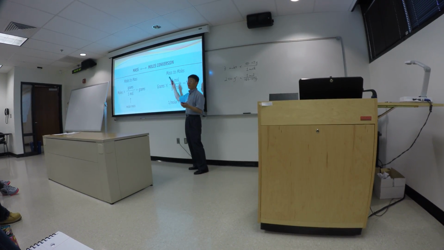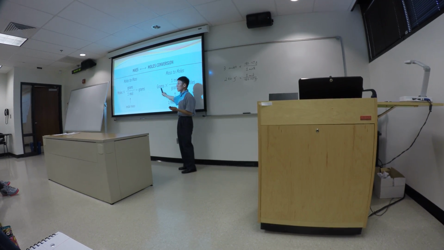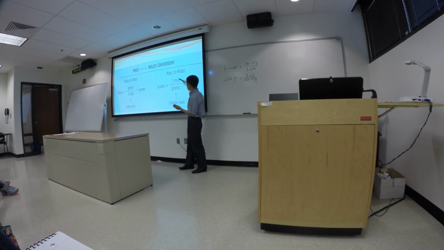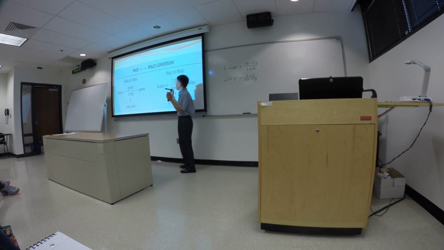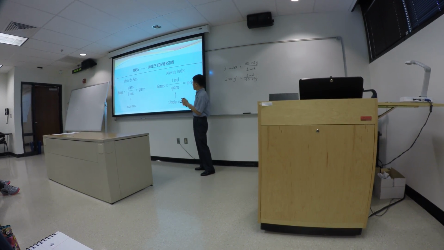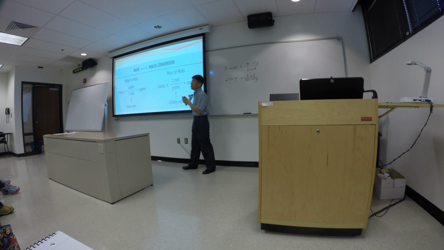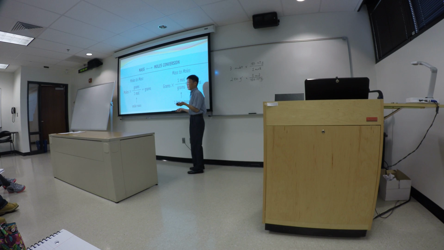Now if we have mass, say 35 grams of iron, we need you to convert it into moles. It's the same conversion factor, but you flipped it. Because you have grams now, you want it to be in moles. So each mole is equivalent to whatever number of grams for that particular element there. Okay. Gram and gram cancels out, leave you with moles. So molar mass is the conversion factor from going from moles to grams. The inverse of the molar mass would be the conversion factor going from grams to moles. Again, there is nothing new here. We are talking about dimensional analysis.